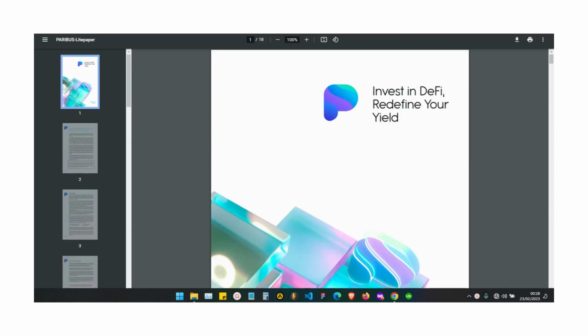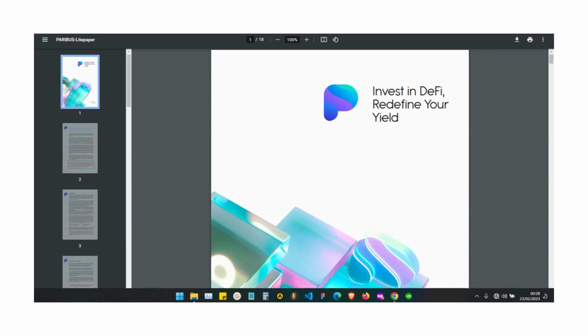As you all might know, I am a very enthusiastic Paribus fan, and because of that, I am very excited to announce to you guys that the Paribus MVP mainnet launch is around the corner. Everything is set, everything has been put in place, the T's have been crossed, the I's have been dotted, and all we're waiting for is for the announcement to be made. Hacken has made the finishing and final touches to the audits, and the final report has been sent out. So we're just waiting for the announcement to be made.